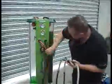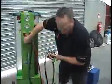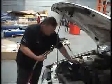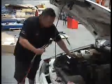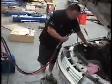Turn on your air. Make sure that the valve is at the 12 o'clock position. Now we're doing our last vacuum. Again, watching the radiator hoses start to close in. Turn the air off.